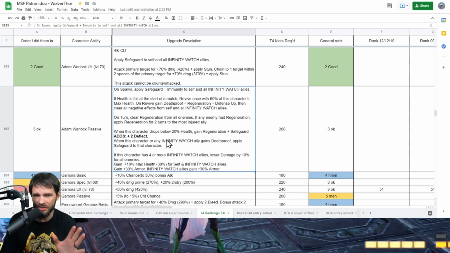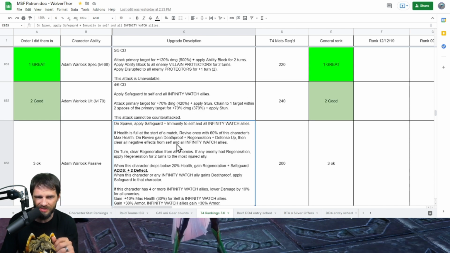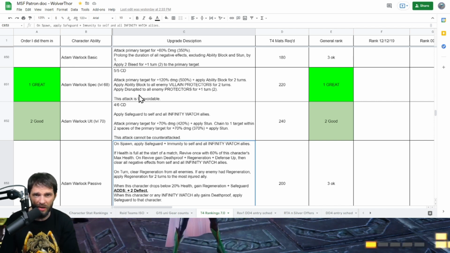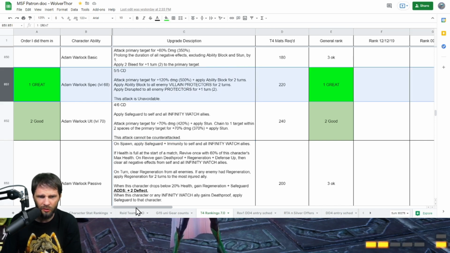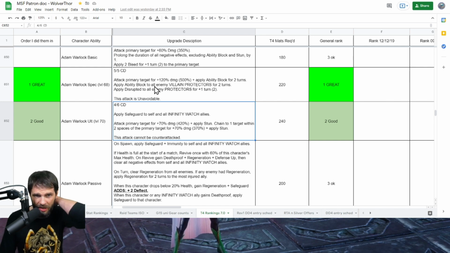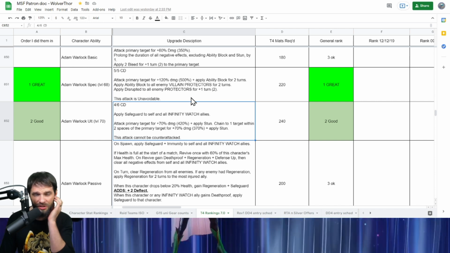I am big on deflects, and I do like HP, but my first impression of that was not necessarily huge. So when you're looking at his abilities, the first ability here is Adam Warlock's special, 5 out of 5, cooldown on. You're using that first turn. You get 120% damage to primary target, and you're getting a second turn for the disrupt. What's that ranked? 8th. I liked that a lot because it was a huge damage increase. I know it's a primary target, but it also applies disrupted to enemy protectors for an additional turn.